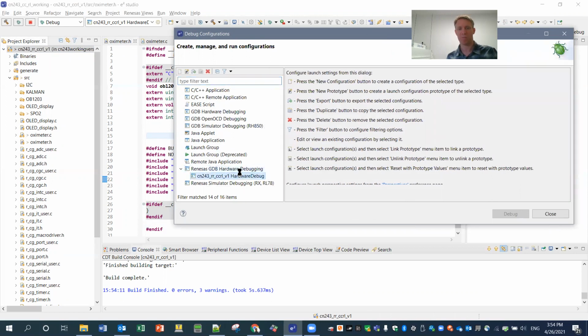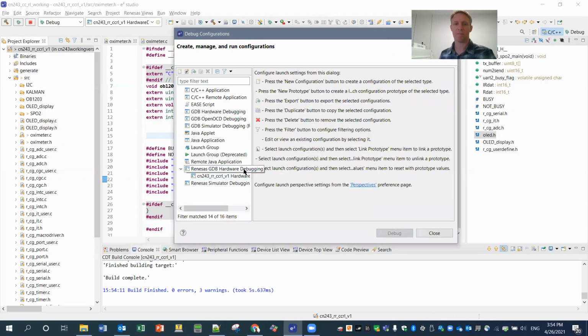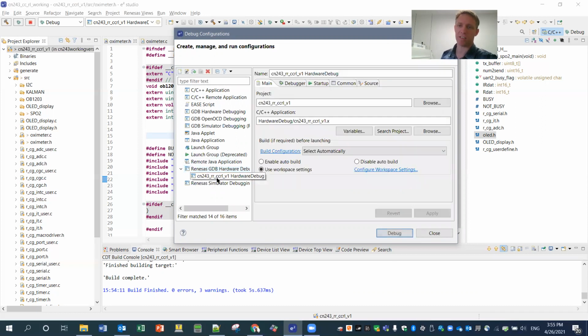I've got a little one set up here. If you don't, you can create one by right-clicking there. Press the new configuration button to generate a new one. That would probably be here, right? Yeah, click this new one and it'll generate a new configuration. I'm going to go to this existing configuration. There's not that much important here. This tells it what file to use. If you create a new configuration, you just browse to the .x file that you want to debug with, and select it there.